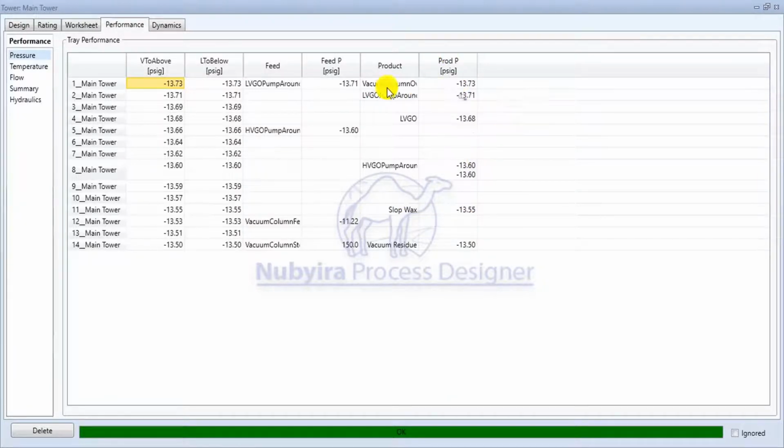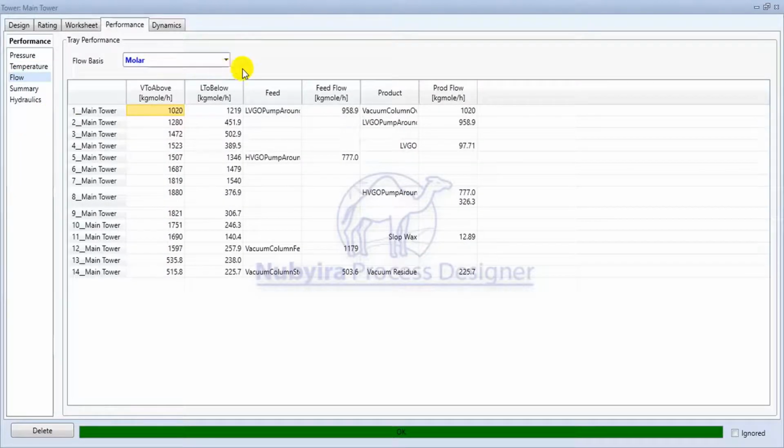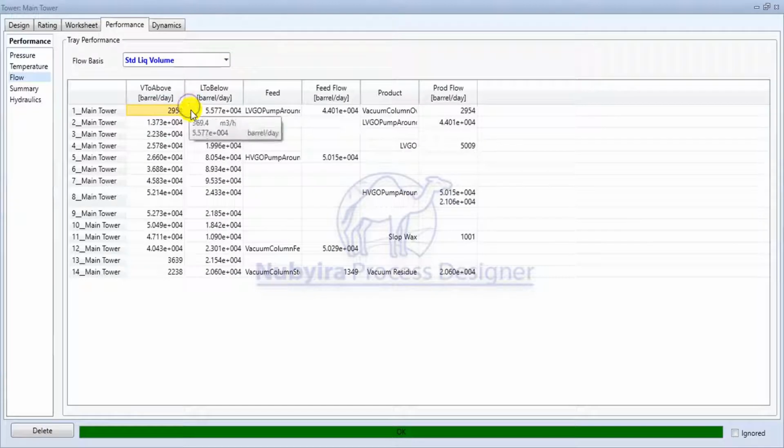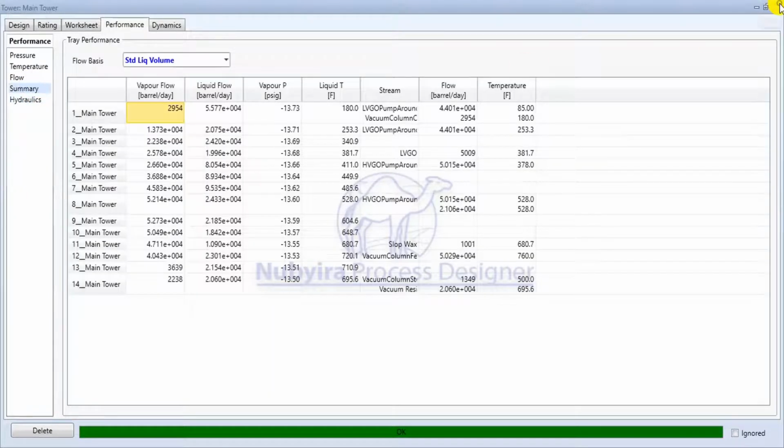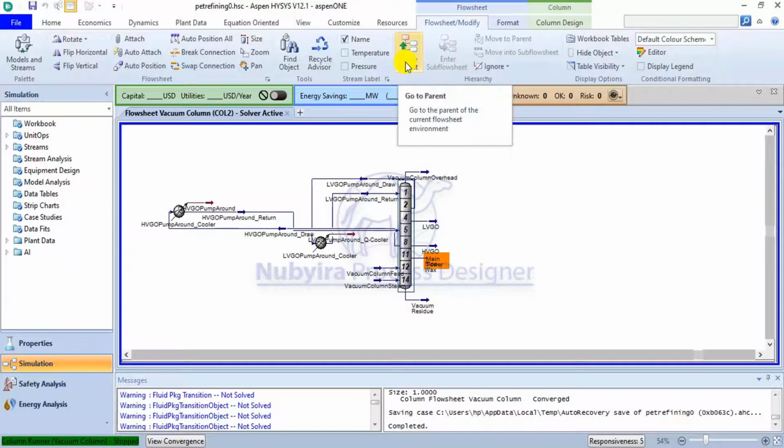It is going to be using this pressure, that will be the pressure of the stage. That's what is going to be used for the draw stream that's taken out of the stage. Yes, so we have the temperature of each stage from 180 that I specified. This is the bottom temperature that we are getting. You understand? So we have the flows and can do the standard volume flow like barrel per day and everything. Although hydraulics is when you are designing a dynamic system or column tray hydraulic system.